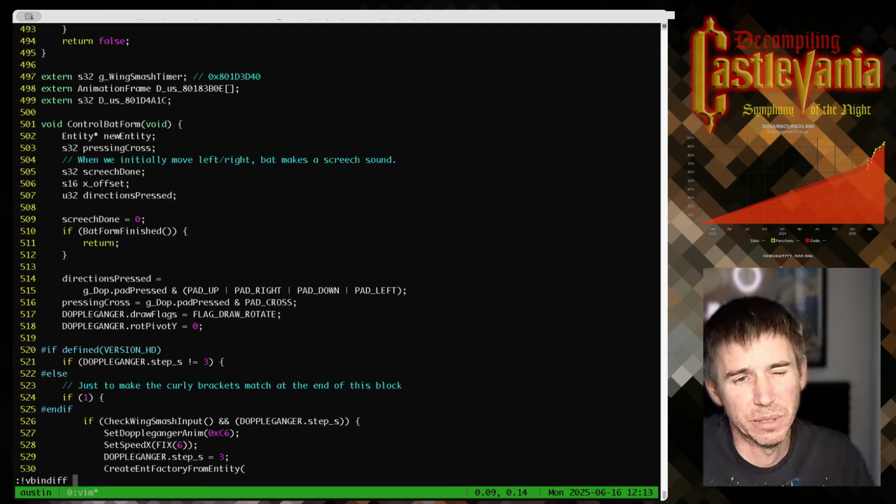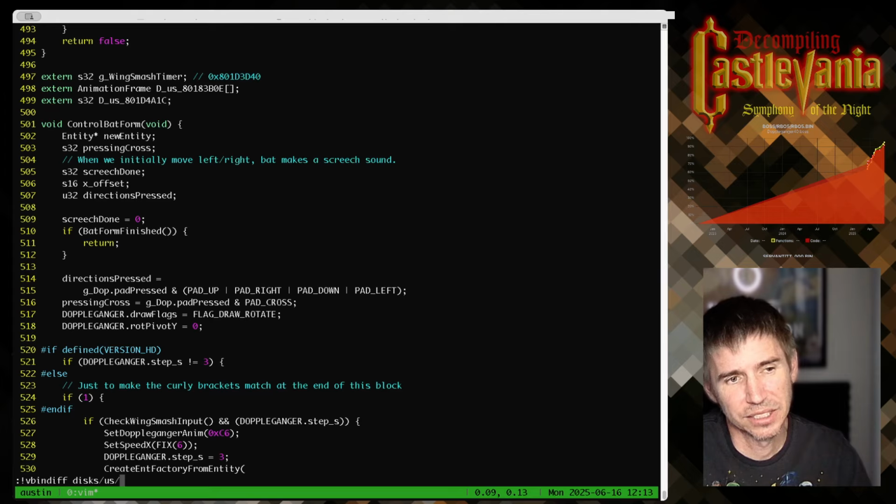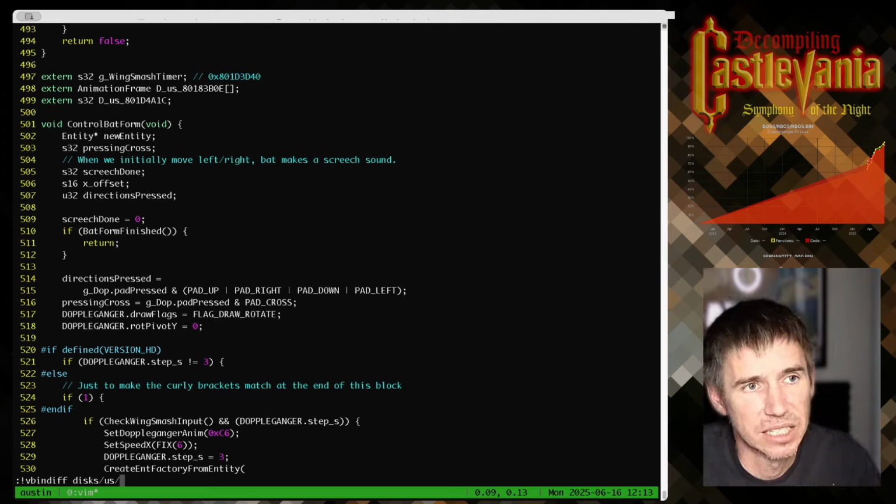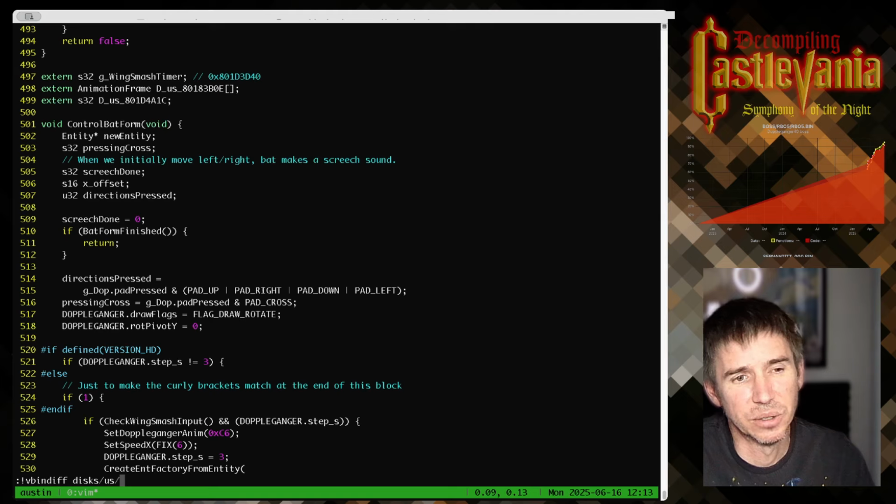I'm going to use vbindiff, and we'll see if that works. Maybe it will help me find what might be going on here. What I really need to do is... So there is a way to basically re-extract this assembly, and then I can do a diff on the assembly. I haven't used those tools. When I've looked at them in the past, it seemed non-obvious, but I will try that if this doesn't work.